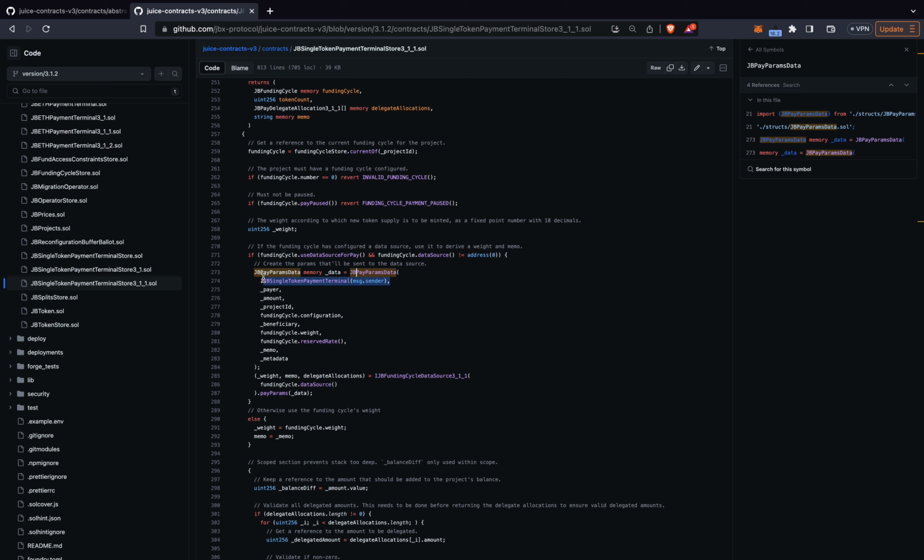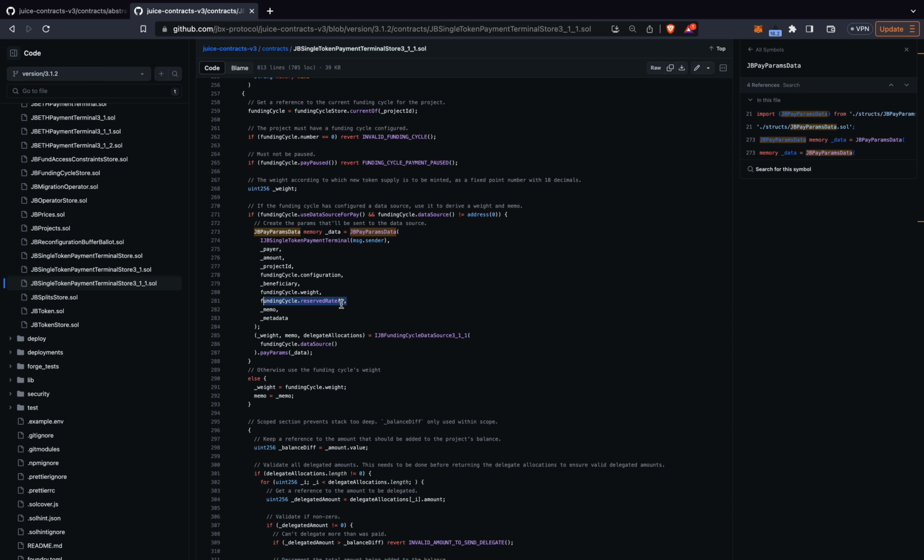So which terminal received the payment, who's paying, how much, what project, during what funding cycle, who's the beneficiary, what's the funding cycle weight. So oftentimes a common pattern is in the pay params and data source, it'll just return the current weight. So it'll just forward what was passed in and you'll get the same outcome as if you were to set it here. Data sources can do something more creative, but you can just pass it along.